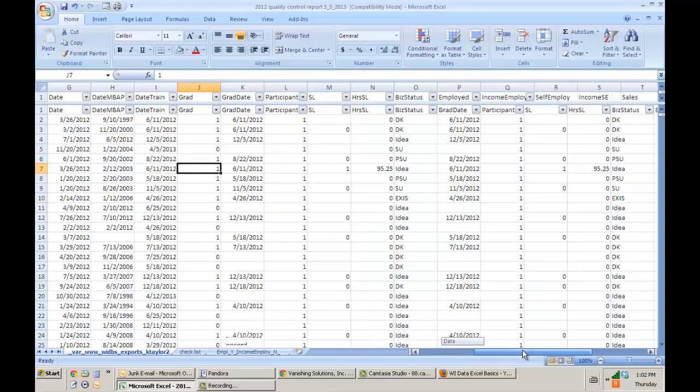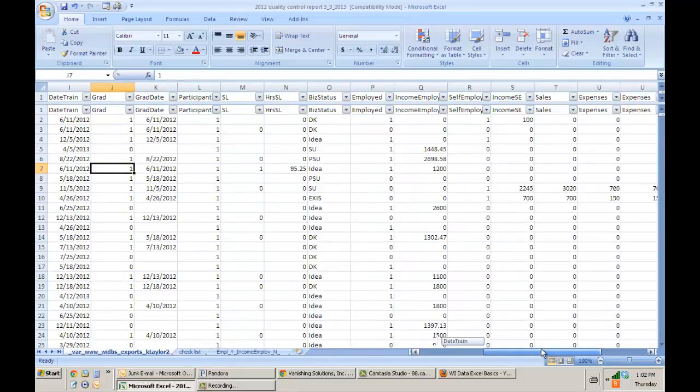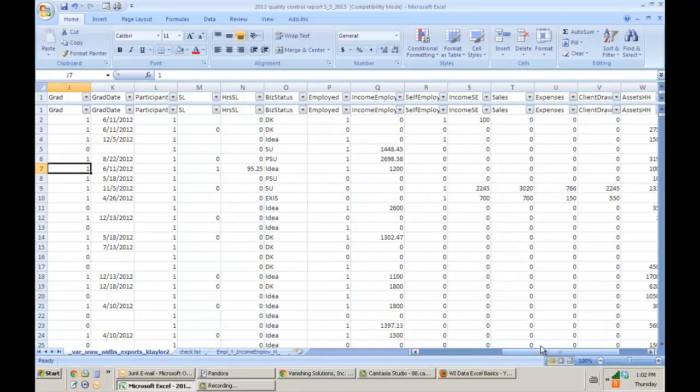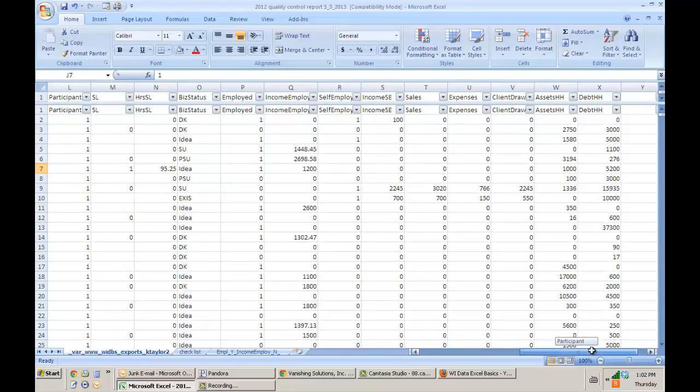All right, so our question is, if a woman has a business status of startup, existing, or established, if they're in business, we want to see that they are in the database as being self-employed.